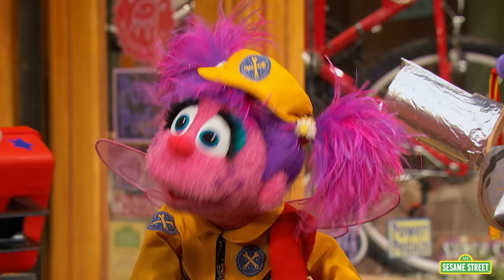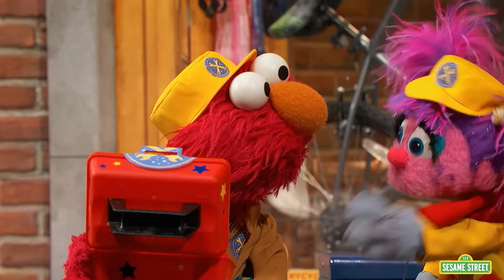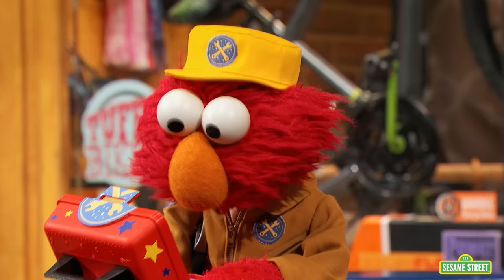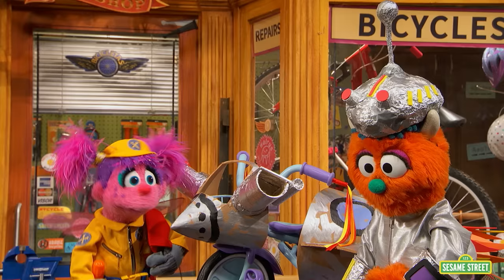All right, Elmo, hand me the floozle wrench. Yes, ma'am. Floozle wrench. And what is a floozle wrench? The one that looks all floozly. Oh, right, of course. Floozle wrench. There you go. Thank you. All right, your floozle hopper's all fixed. Very good. And here is your new spark plug. Now all we have to do is change your gloop.